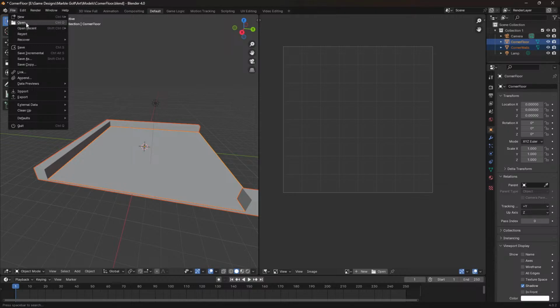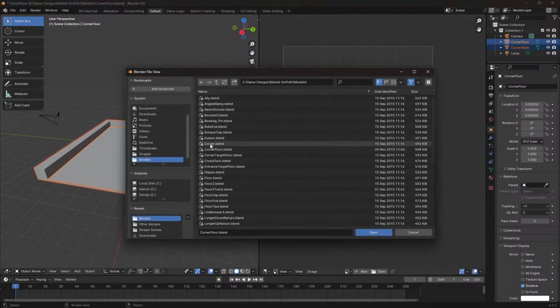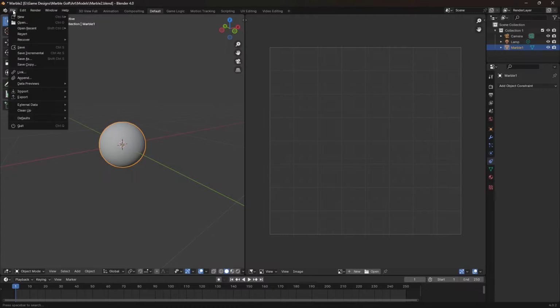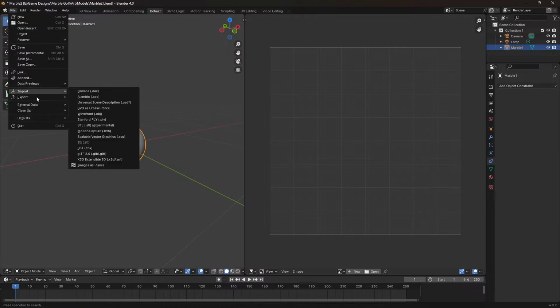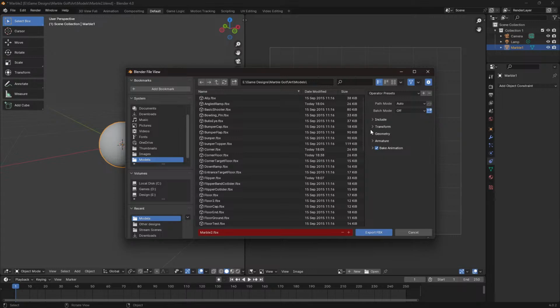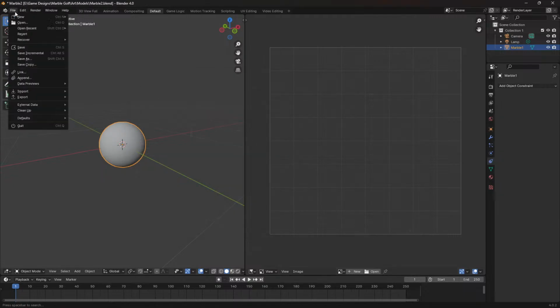Let's go ahead and go open. We're not going to save. And go to this one. We're going to open this up, and this is the ball. And I created this from a sphere. I've shown this in previous ones on creating it by a sphere. So let's go File, Export, FBX. Once again, do not want this on that. We want it on Faces. Do not need any bones. We do not need animation. We click that.